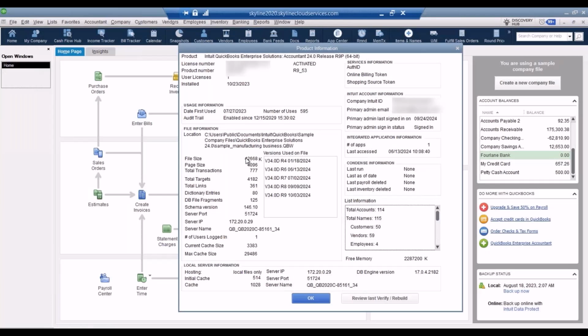So while the data itself might not be compromised at that point, the more information we're putting into the QuickBooks software and the more we're asking it to work and accommodate that data, the harder it is going to be on the QuickBooks software itself. So making sure that we're doing a regular check here to see how our file is growing, how we're adding data to it, is important to know when, again, we could need to look at some of those options to condense our file or possibly start a new file to help ensure we maintain that database.